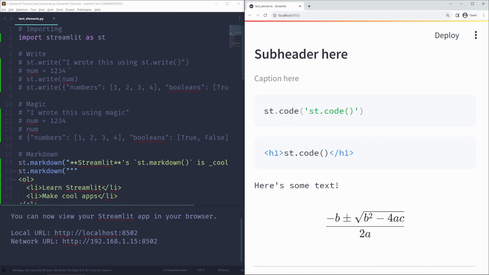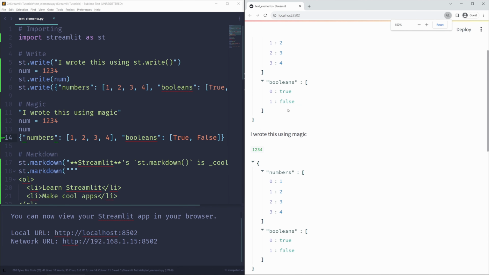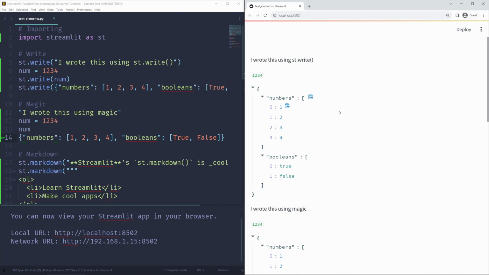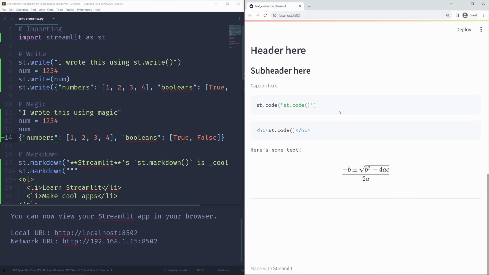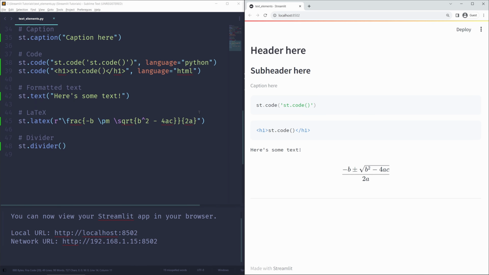So let me just uncomment all of the codes that we have written to show everything we did today. And I'm going to zoom out and run this. So to quickly recap, in today's lesson, we talked about the different types of text that we can display using various functions in Streamlit in our applications.